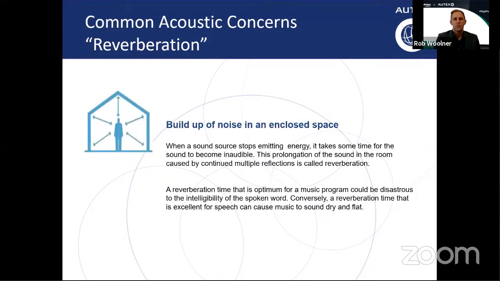So NRC and reverberation, they go hand in hand. Reverberation is really when a sound source starts, and then it is the length of time it takes for that sound source to stop emitting energy. And that is measured as a reverberation time. And again, that is something that you may come across when you're designing spaces specifically for acoustics. And that is what an acoustic engineer will look to reduce. It is that RT time that he wants to reduce, and he will use products with a high NRC to achieve that.